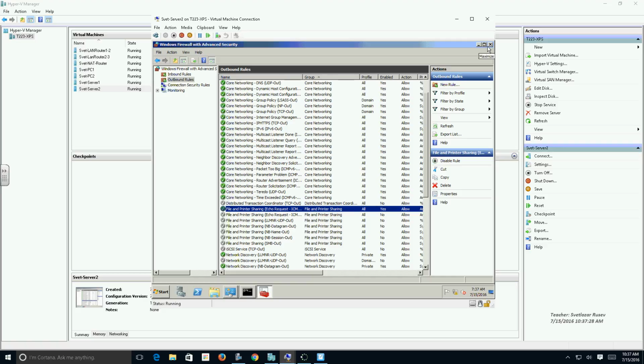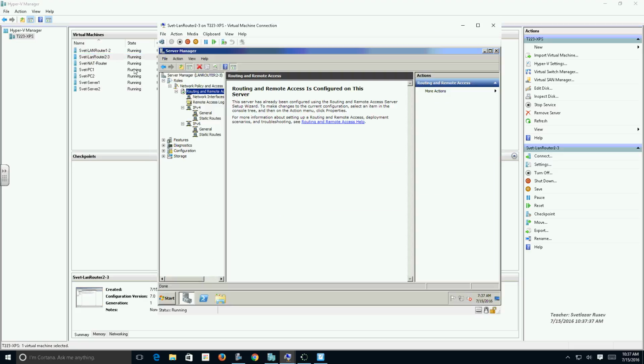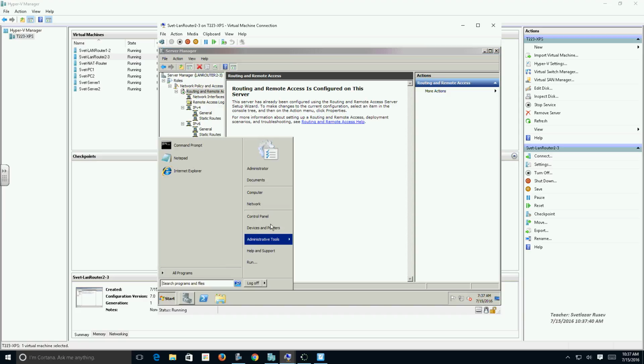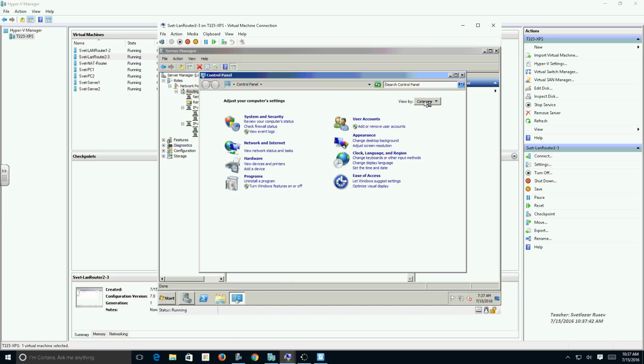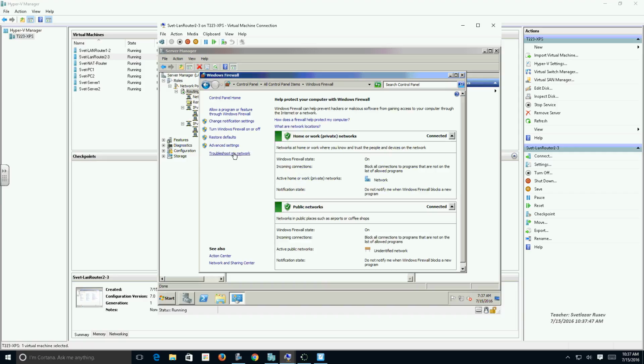This is the server, and I'll do the same thing for the router. Again, in many cases you'll see people disabling the firewalls, and for testing purposes that's what you do. But at the end, you have to enable it, and you also have to configure the necessary rules.